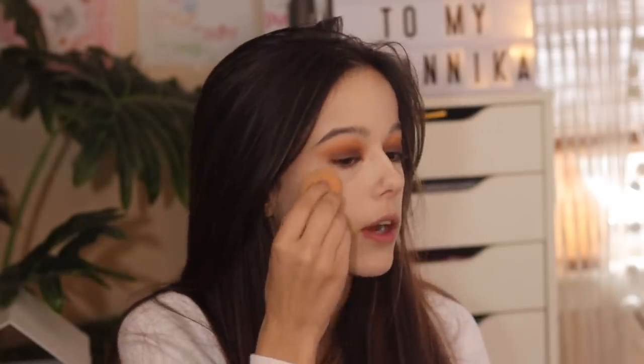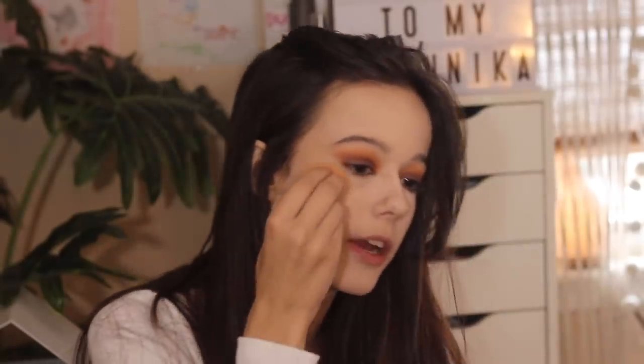Okay, so when I'm going over here near the eyeshadow, I'm just kind of making it lightly blended. I don't want too much of a harsh line, so yeah, that's the tea with that. Oh. I accidentally just bounced it right over. There we go. I look like a ghost.